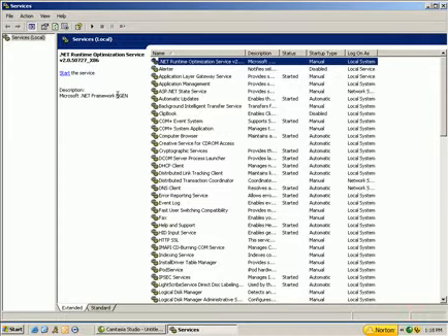Now I want to note that I'm going to go through all of the services. Typically what I would recommend is doing a few at a time, restarting your computer and testing your programs and watching for error messages to pop up. That way, if you need to, you can come back in here and re-enable those services to regain access to your programs that aren't functioning. I would typically do a few. Every once in a while you'll hear me say this would be a good reboot point.